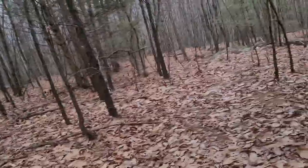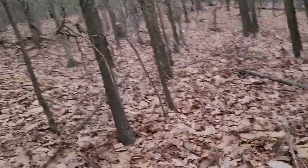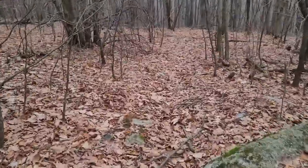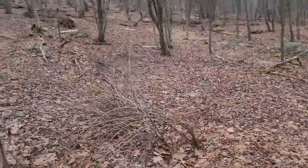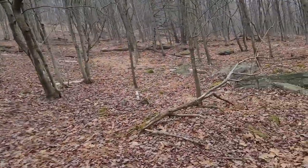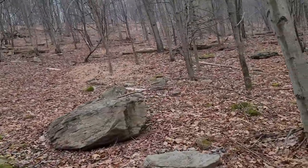I'm worried because I've been going downhill for quite a while now. And when you go down on a trail, you have to hike back up. And it doesn't look like it's stopping anytime soon. There's just hundreds of random pieces of pipe all over the side of this ridge here. I saw one, I thought it was just like a drain off pipe because it was half buried, but I've just been seeing them for a while.